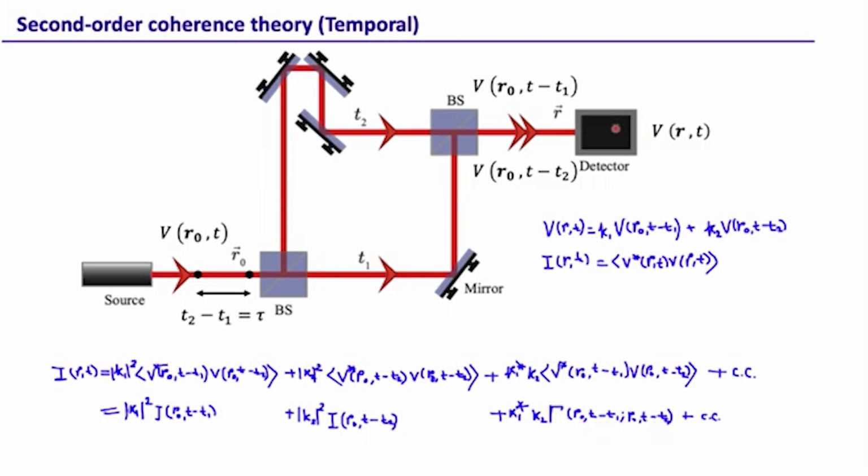So, the intensity at this detector is connected with the cross correlation function at the source, separated by these two points, T minus T1, T minus T2, and of course, the intensities. So, now by measuring or by studying the intensity here, the hope is that one should be able to measure this, study this, and so on. So, that is the generic method of second order coherence theory, and that is how one actually studies the correlation function and does the measurement.